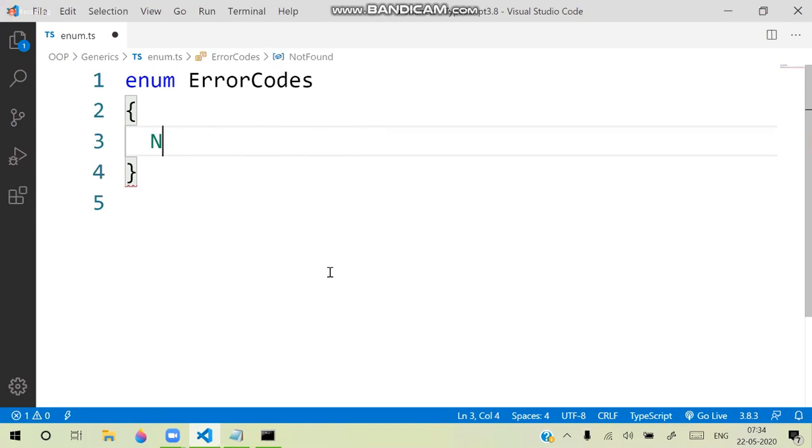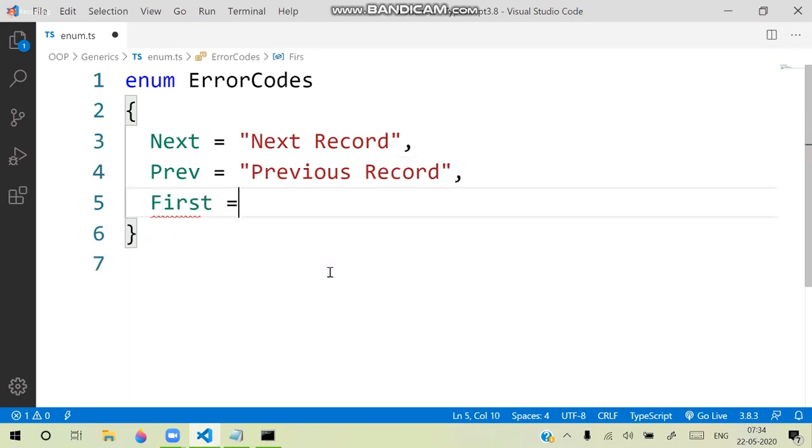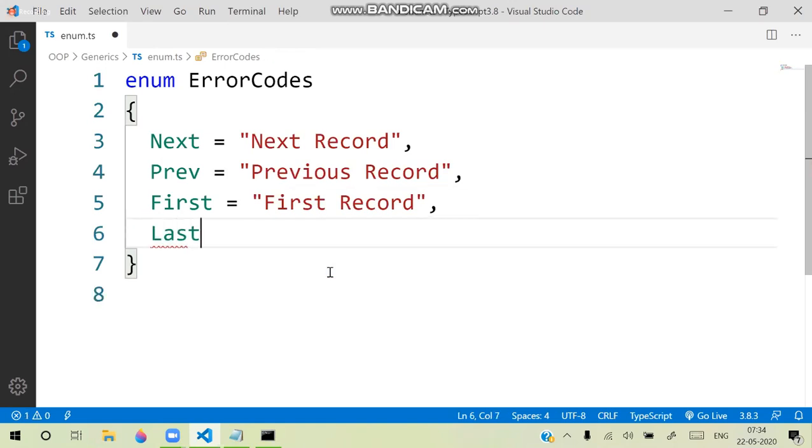For example, I am defining here the options like next, which is the next record, previous, which is the previous record, and first, which is the first record. Now here one more point: last, I am not defining a value for it.